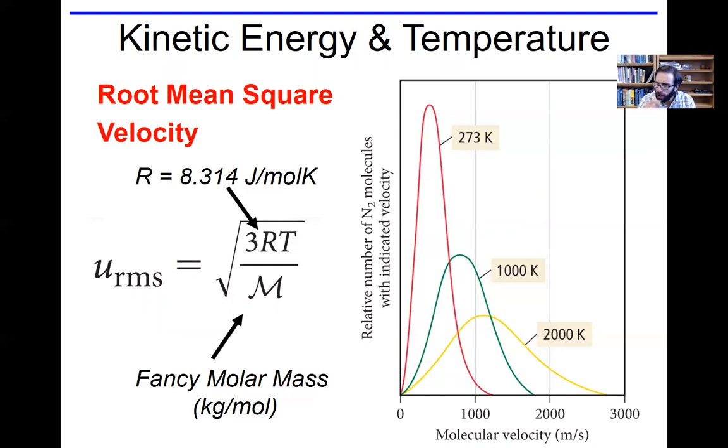So more about kinetic energy and temperature here. There's something called the root mean square velocity. Essentially, this is very similar to the average speed, okay? It's a slightly different statistical analysis here, but very similar idea. And for practical purposes, you can think about it just as the average speed. Speed is just the magnitude of velocity, so not taking into account direction. So we can think about it as velocity or speed. But it's given by this symbol u RMS, that stands for root mean squared. But again, it's like average. And the formula is the square root of this expression: 3 times the ideal gas constant R times the absolute temperature.